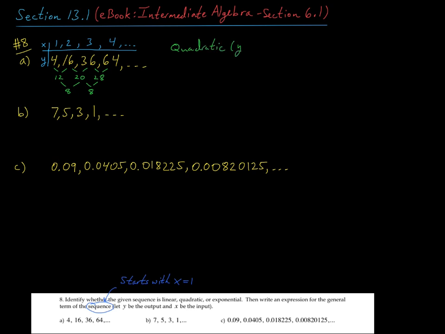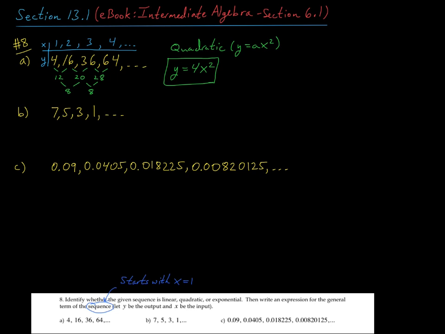And so remember, this is going to be of the form y equals some number a times x squared, where a is half of this second difference. So we're going to have y is equal to half of 8, so that's going to be 4x squared. All right. And we can check easily by just plugging in, say, 1 for x. That'd be 4 times 1 squared. Well, that's 4. 4 times 2 squared, that'd be 4 times 4 is 16. Yep. Then 4 times 3 squared would be 4 times 9 is 36. And then lastly, 4 times 4 squared, that'd be 4 times 16, and that's 64.